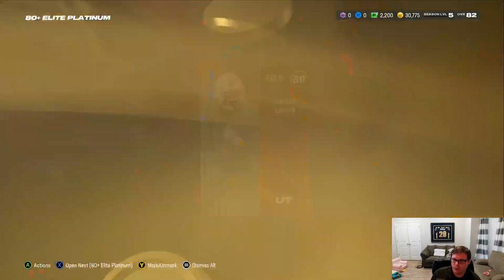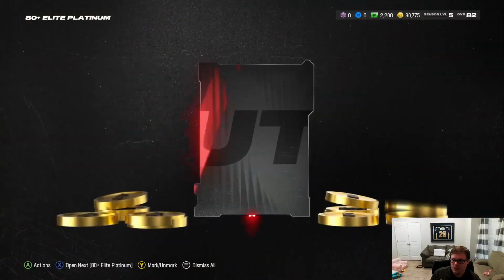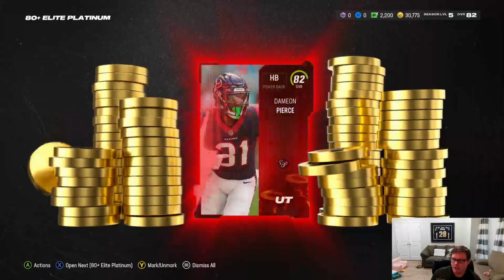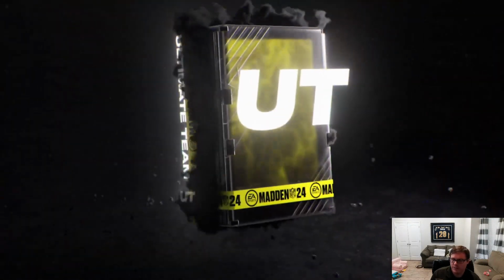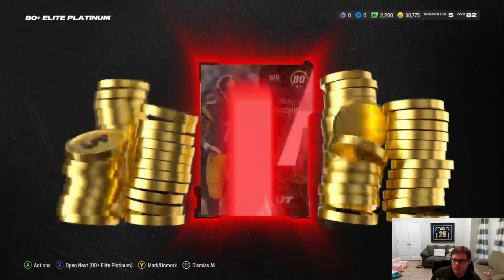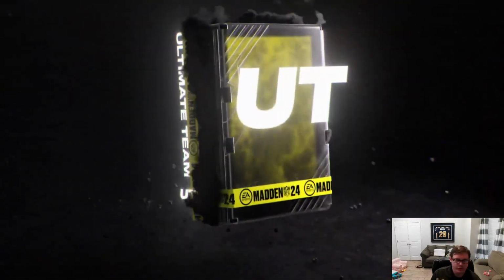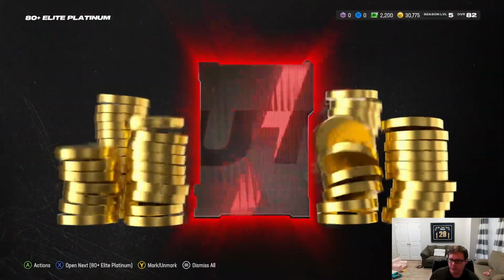80 overall, Lorenzo Carter. I thought he was going to be a beast when he got drafted by the Giants. 6'6", great linebacker, Damian Pierce. I think he's going to go nuts this year for fantasy. Fantasy football people, how many of you guys are fantasy players? Juju, Patriot. Not a huge fan of Juju and his TikTok stuff, but I like him as a player.